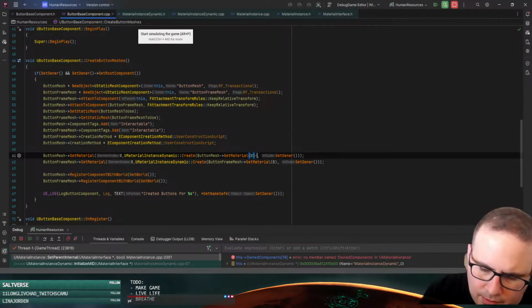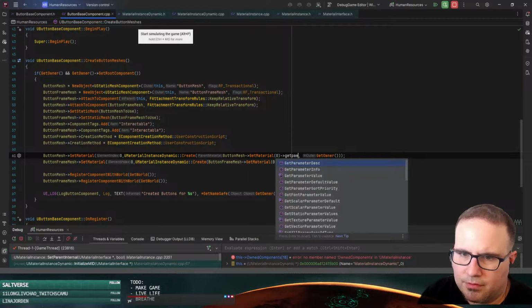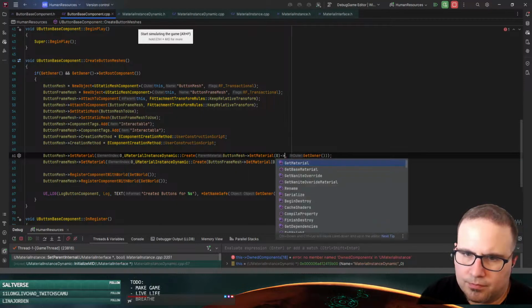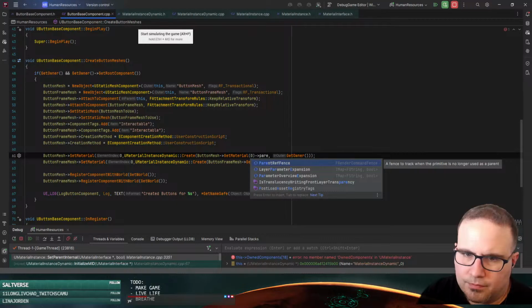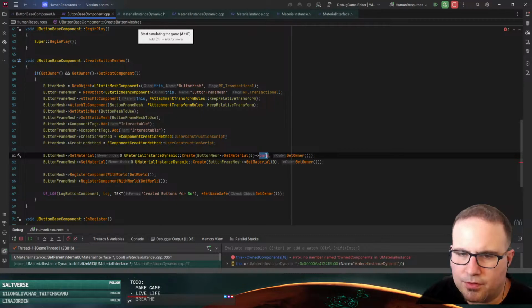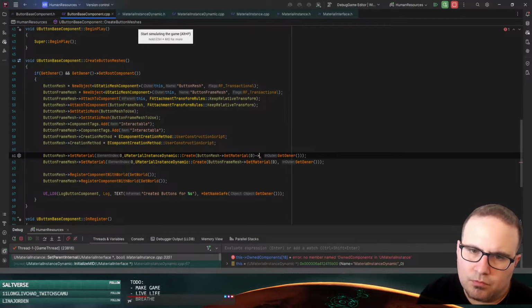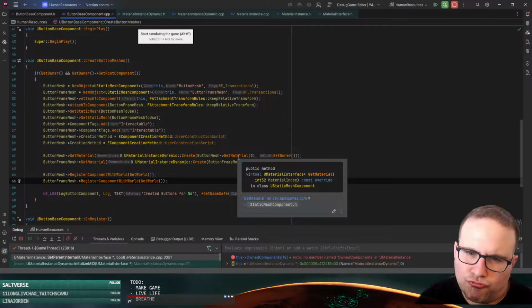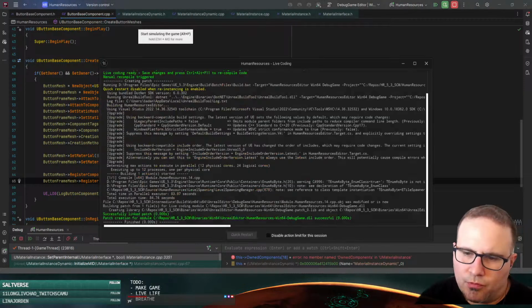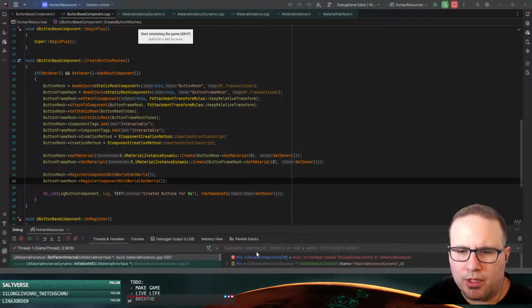Get material, get parent. This returns an interface. In blueprints, you can just do it.